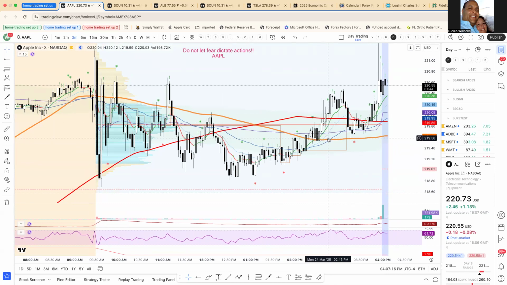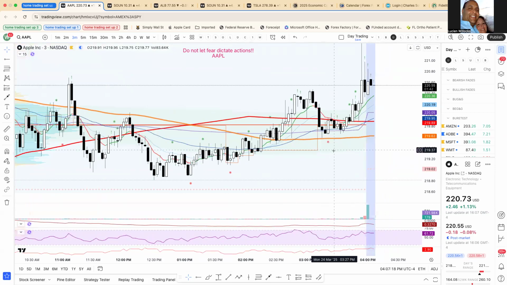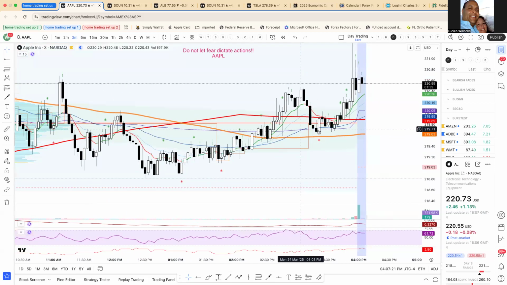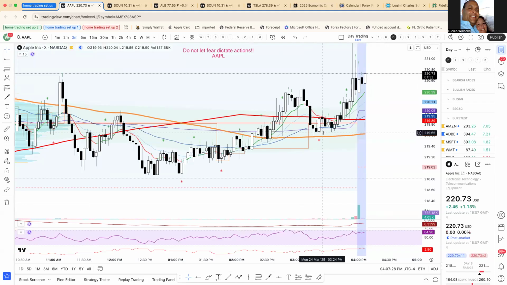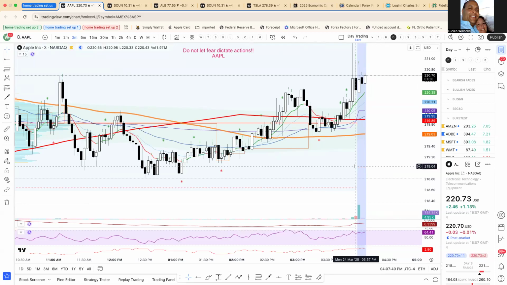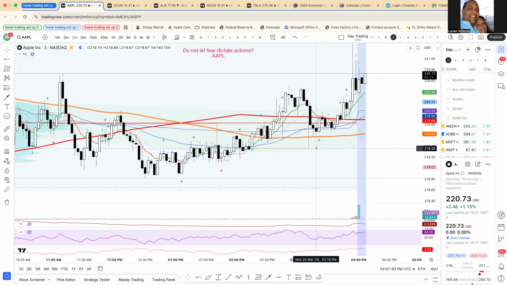Once I start getting closes below VWAP, that's when I'm going to seriously start to consider playing defense and getting a lot more aggressive with my stops and moving things up closer and closer and closer to avoid giving back either all of the gains or to avoid losing my full risk if it's not staying above VWAP. So using the VWAP as an indication on how you manage your trades, if you're bullish and it starts to get below VWAP, then that is a potential bearish signal that it might be rolling over, or vice versa.